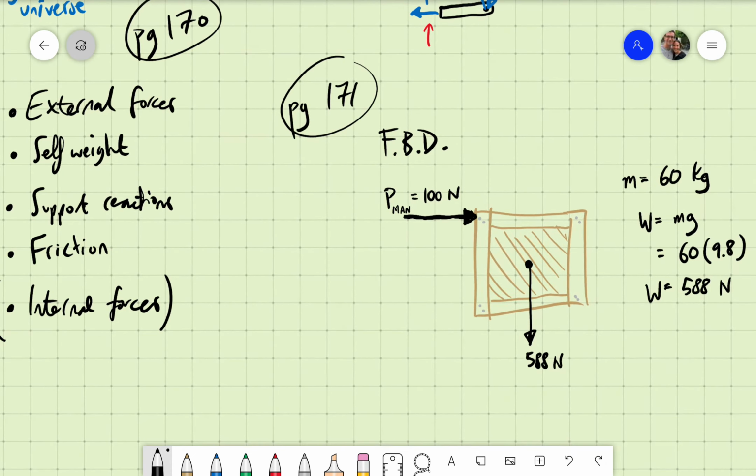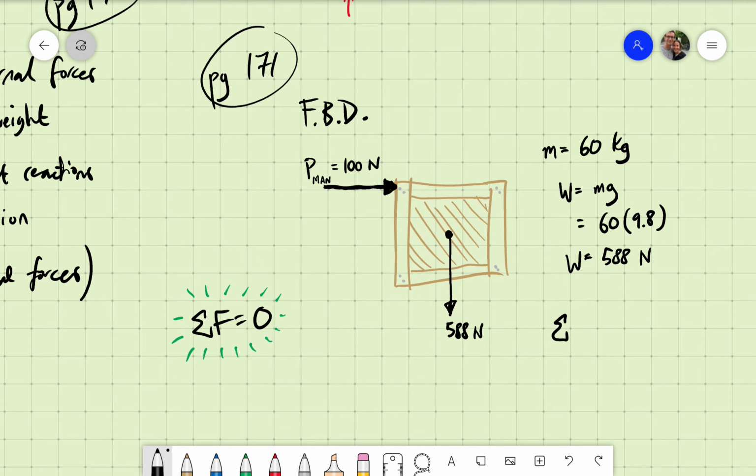Okay, next in our list after self-weight is support reactions. So this one is very straightforward. This is now saying, what is the floor doing back to the thing? And we really rely on our knowledge here that we're in a statics course, therefore the sum of all forces is 0. We actually rely on that. We say, well, if that be true, talking like a pirate for some reason, then Fy, which we know is 0, and let's say this is the positive direction, remember doing this, is negative 588 plus, and I guess we should make up a little unknown reaction here. We'll call it R for reaction, plus R.